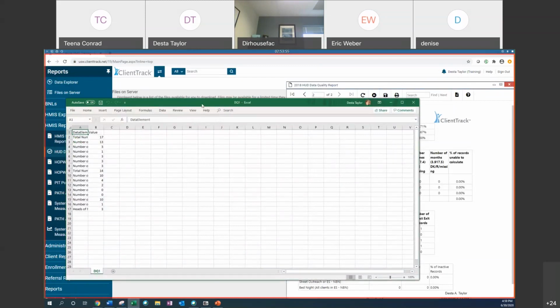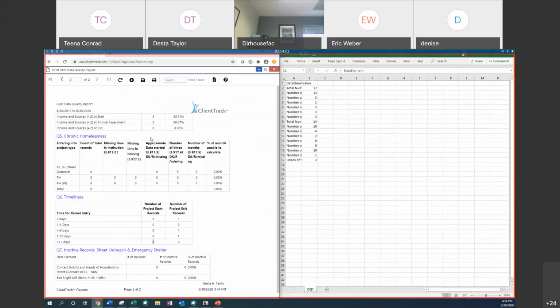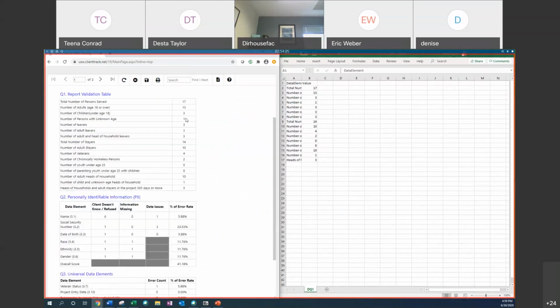And you can see here that we've got the 17, and you've got the 17 and the 13 here, and so these match, right? So these are meant to be used in tandem, which is really cool.